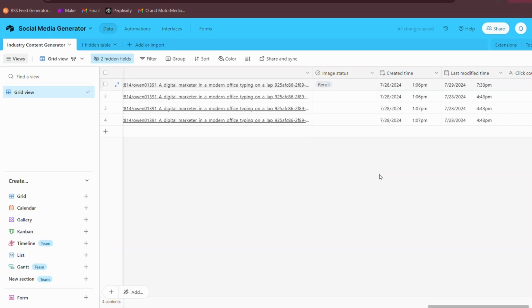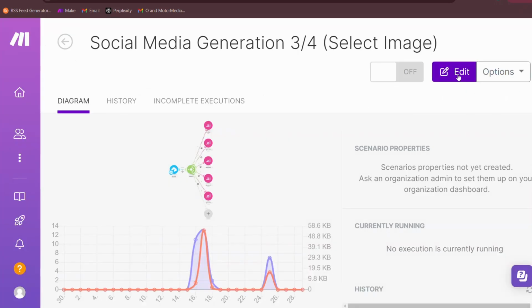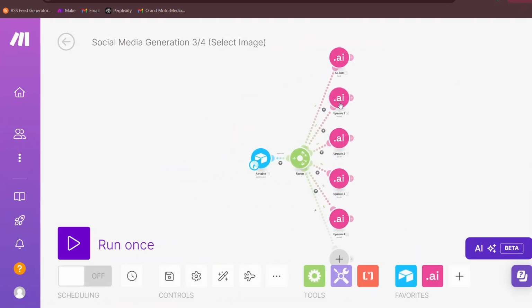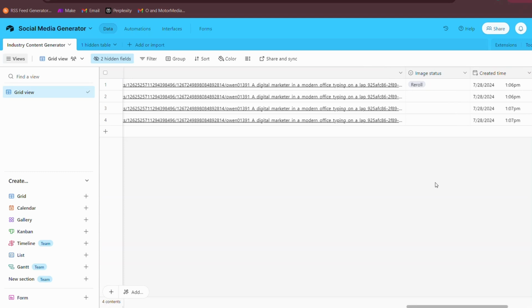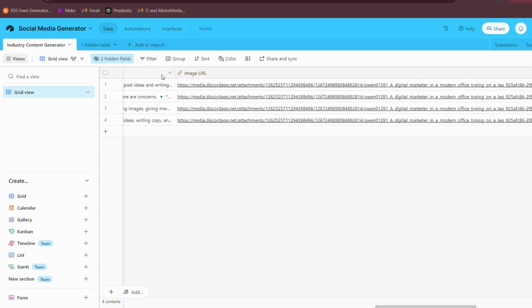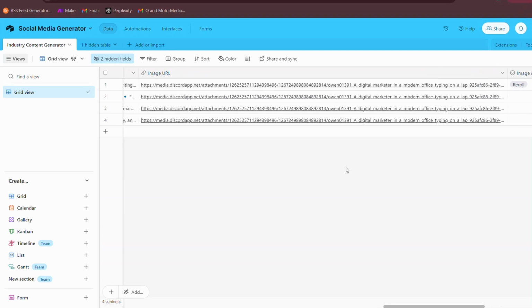And currently we have our AI automation, and I'll flash it really quick. We have an AI automation set up to look at every single one of those fields so that when this runs, it will generate a complete new set of 4 pictures, and then it will provide a new image URL link for you to determine which 4 you like. So I'll show you that in just a second.